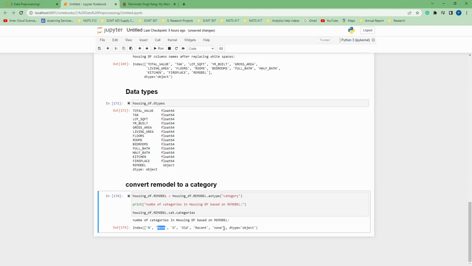So I intentionally created some mistakes in this data set. I replaced some of the none with small n, capital N representing none as well, capital O representing old, right?